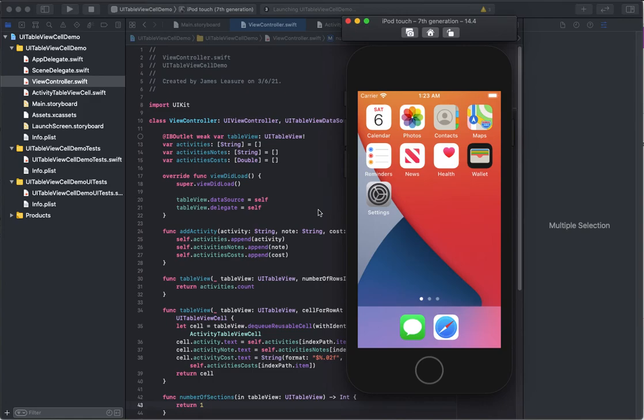Okay, so hiking, $0. Row is not big enough to show the label. Biking and go to a movie. Let's go ahead and add, let's run it on a different device too. It's important to run your app in lots of different devices to see how the size of the device affects.